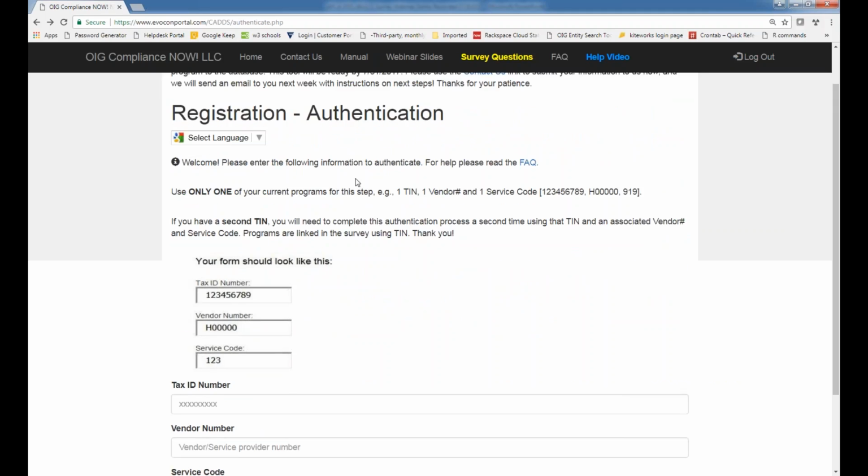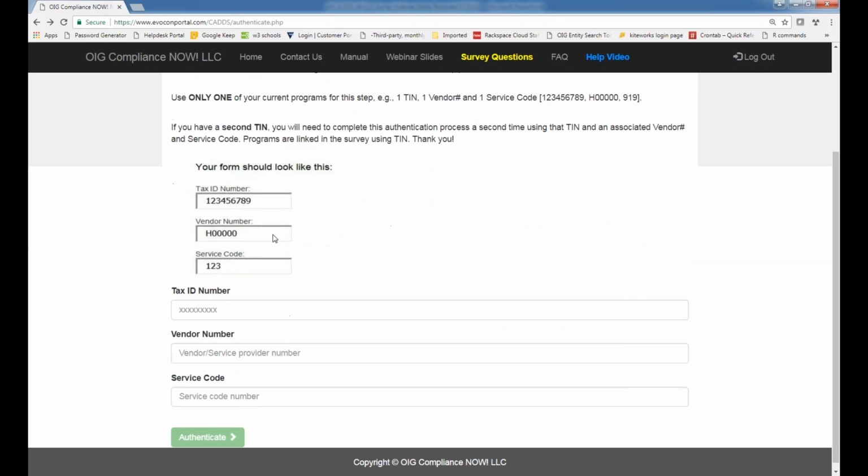So you're reminded, only one triplet: one tax ID, or TIN, that's what that stands for, tax ID number, one vendor number, and one service code. If you have a second tax ID, you'll have to do this again. Here's what it should look like, and I'm going to complete this.